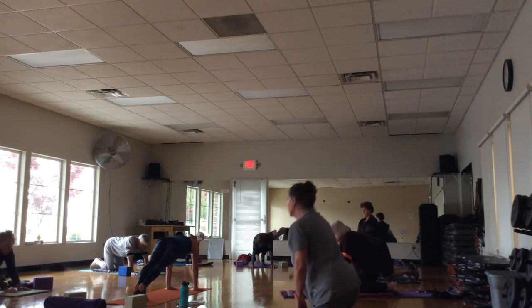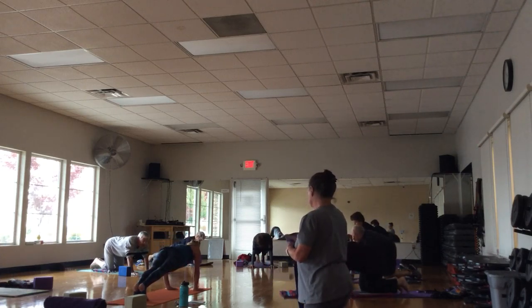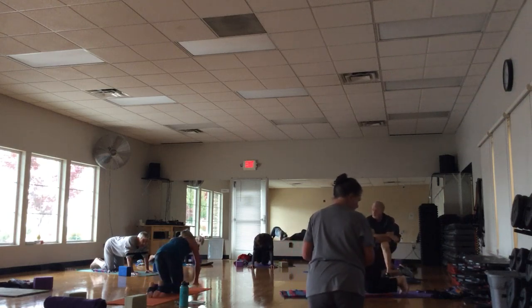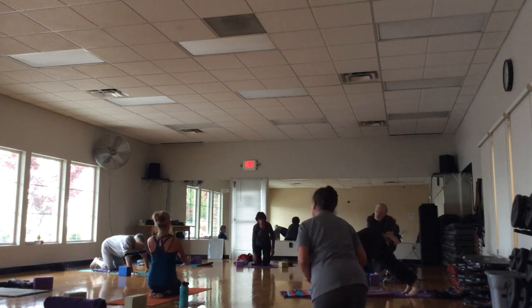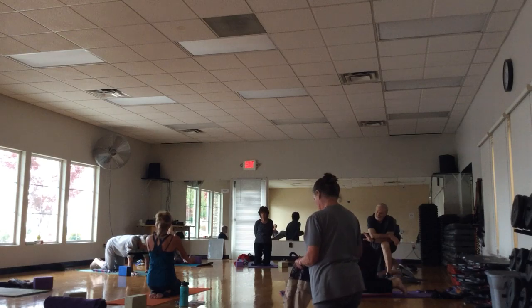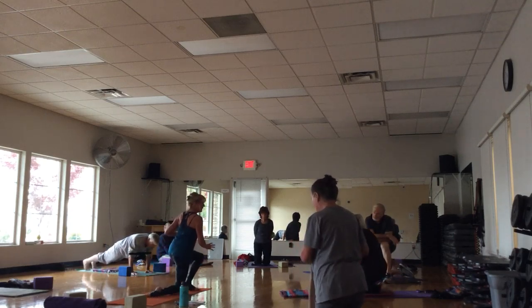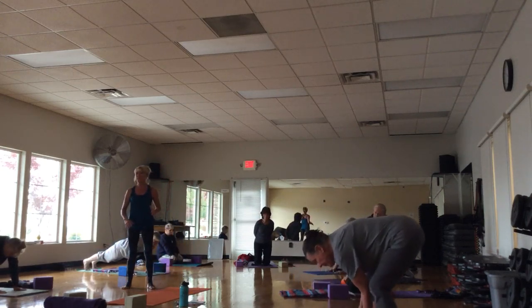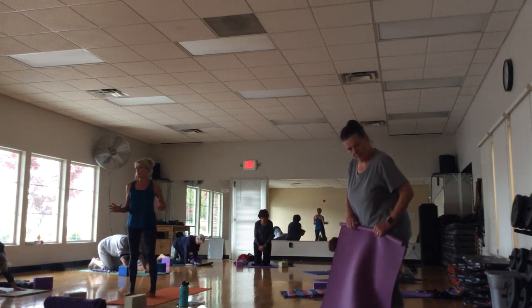Where we're in down dog or in plank or anything, we always want to make sure those arms are long and strong, that they stay straight. Because once we start bending, we're going to start losing things in lots of places. I think about it like you're trying to keep the floor from raising up at you, so you're holding the floor down, and you're lifting everything up away from that.